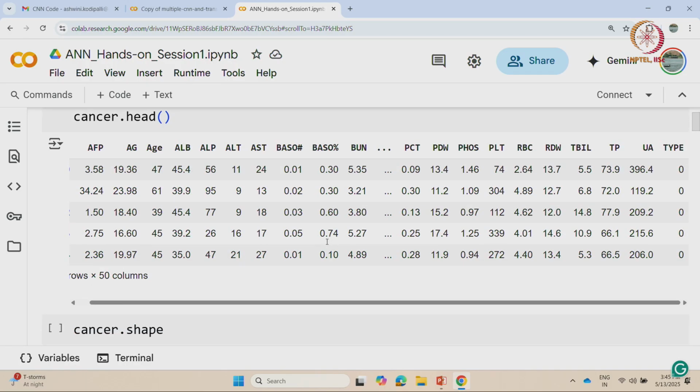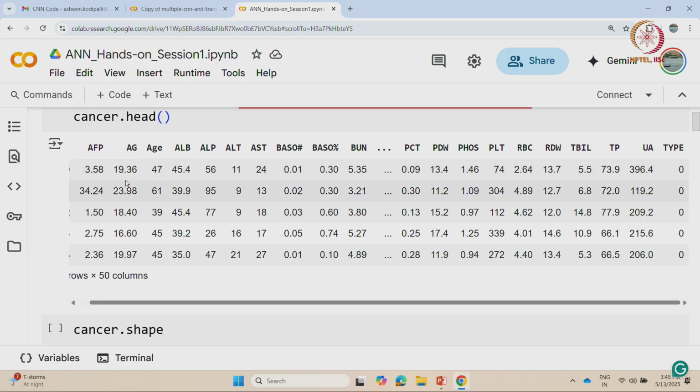Next, there is one more pre-processing step that we have to do. It is not a compulsory pre-processing step, but when we look into this particular data set, we see that there are some values which are very small. If you see 0.01, the value of this feature is very small.